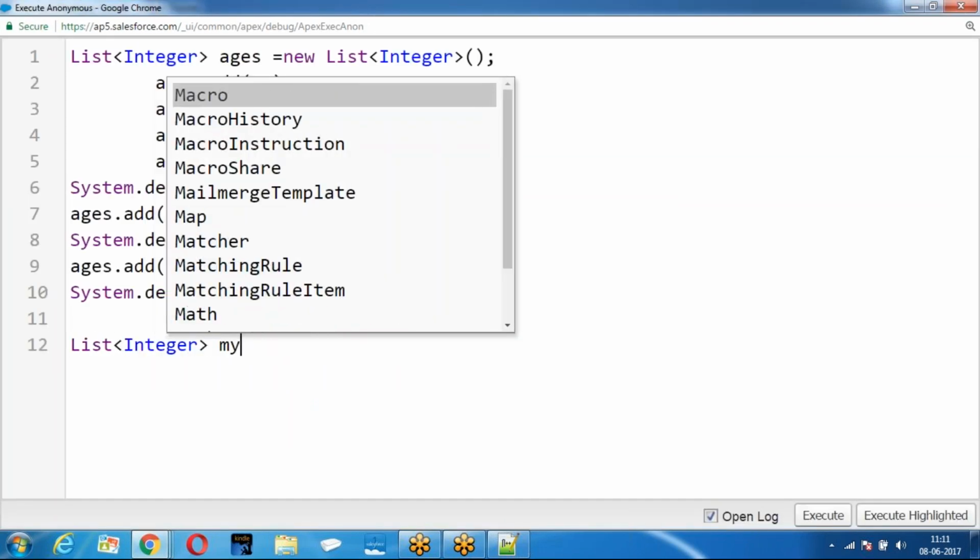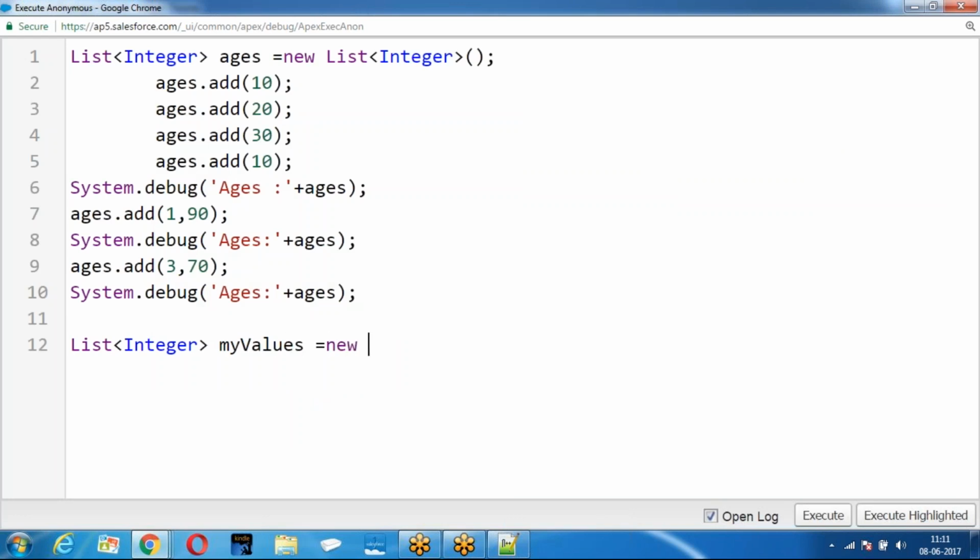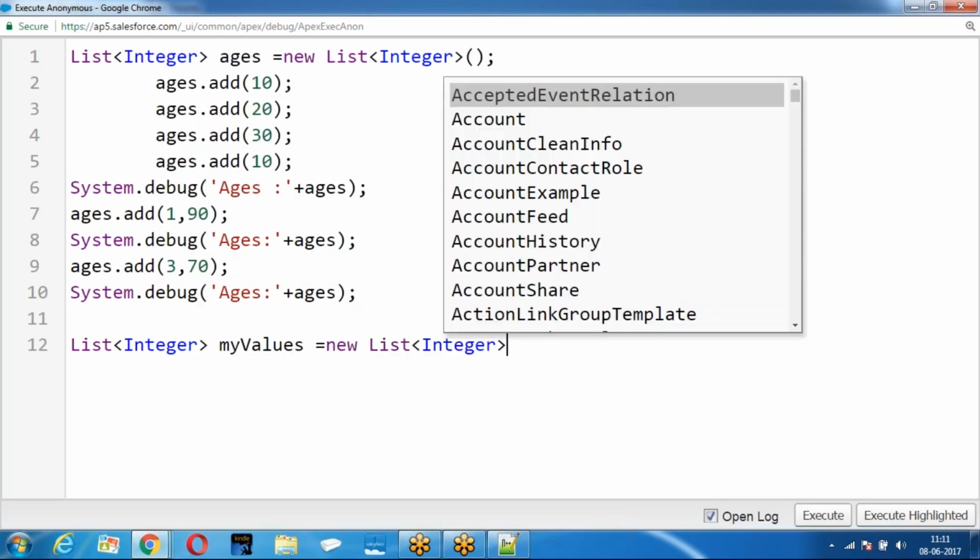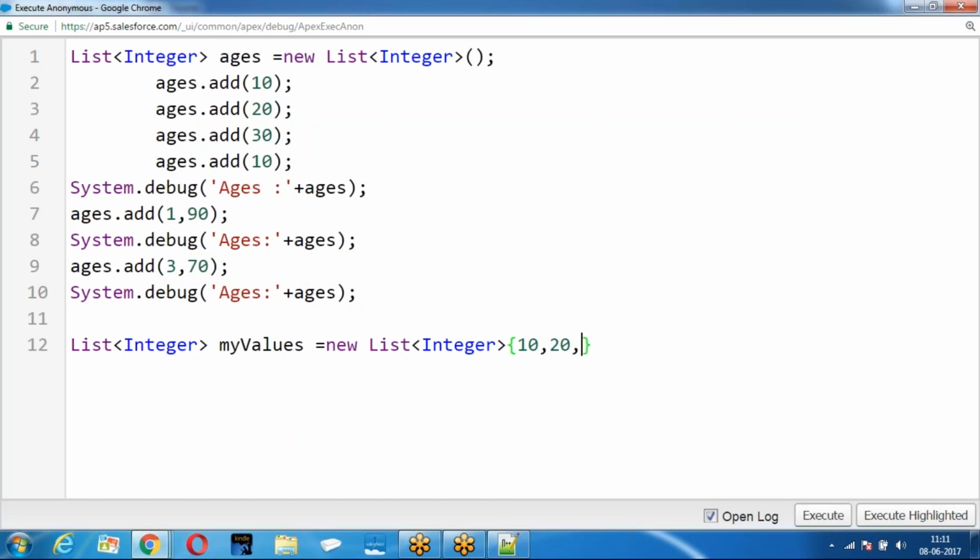List of integer, values. I'm saying ages dot addAll. Try to print System.debug.